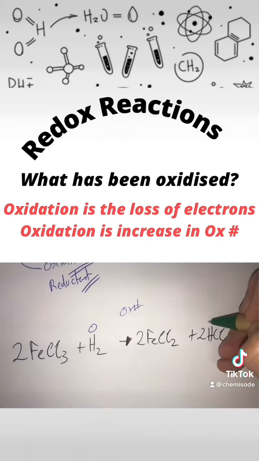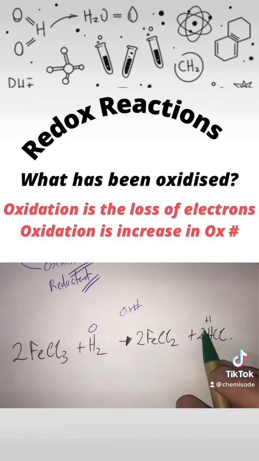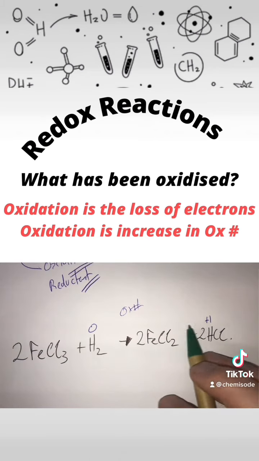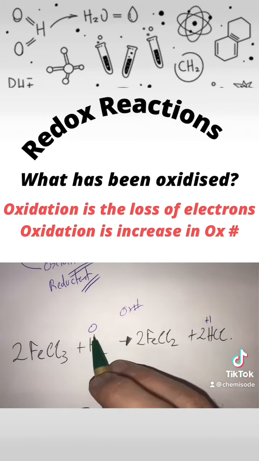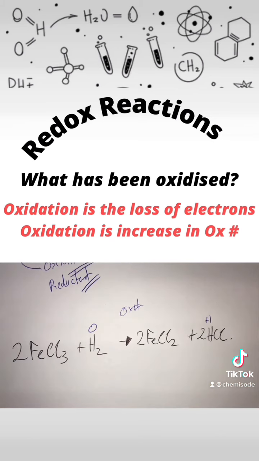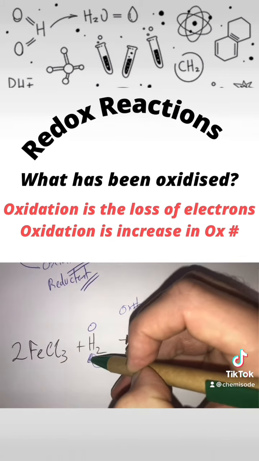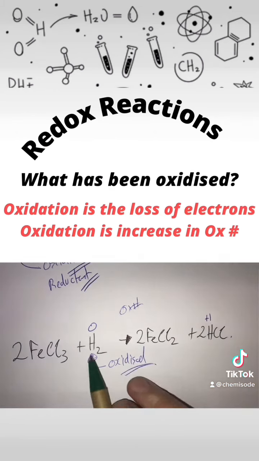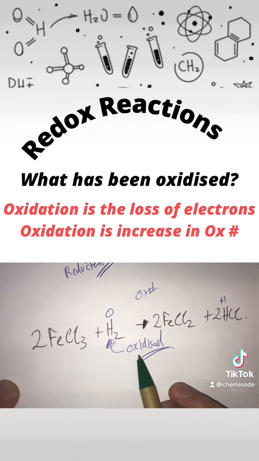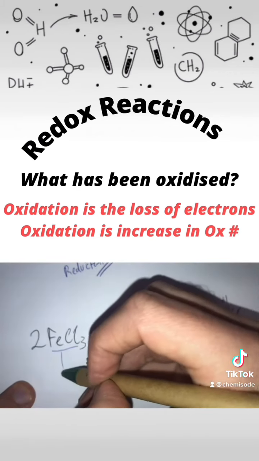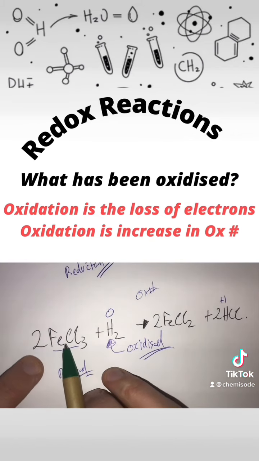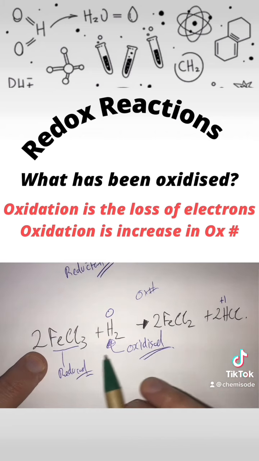Over here my hydrogen is going to be a positive 1, so therefore I know that this hydrogen is increasing in oxidation number. What that means is it's increasing in theoretical charge. So our hydrogen is being oxidized, because our oxidation number increases. What that tells me is that this guy over here is being reduced. So that must be going down in charge.